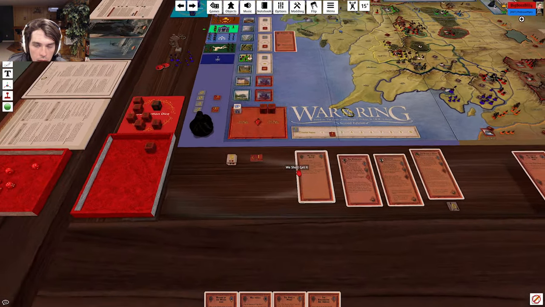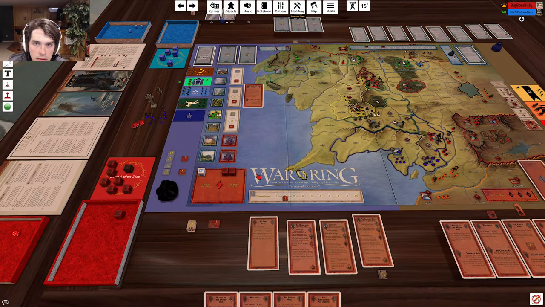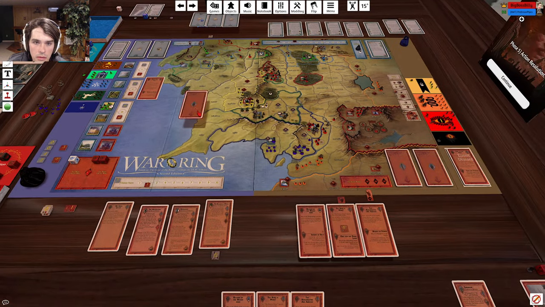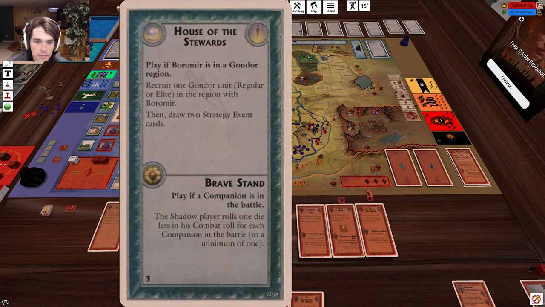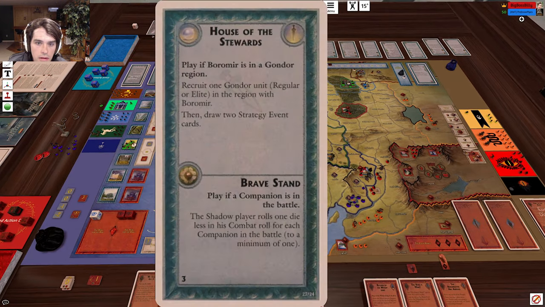All right, I will stop the attack. Okay. And then I will use my next dice to start another attack. Okay. And I will use a card. Also gonna use a card. So I'm sacrificing a companion. So you roll four dice. Yep.